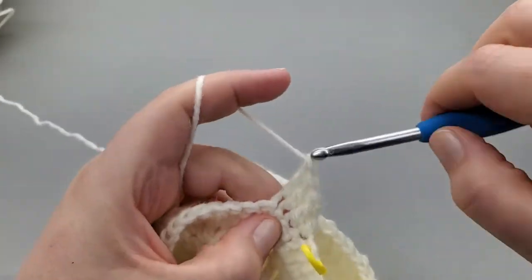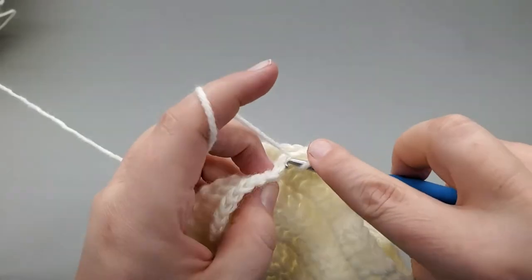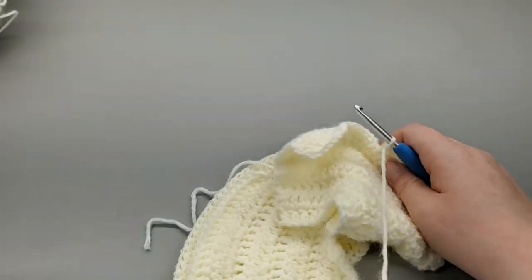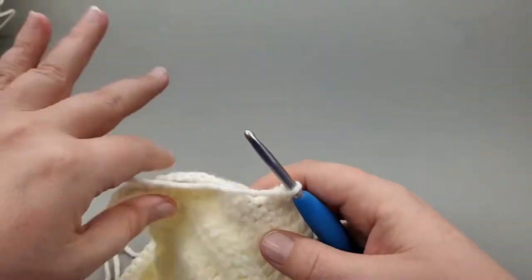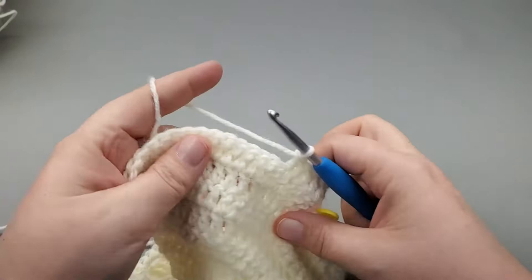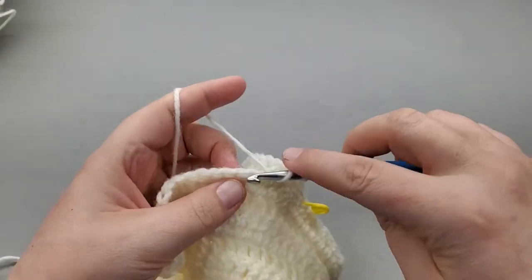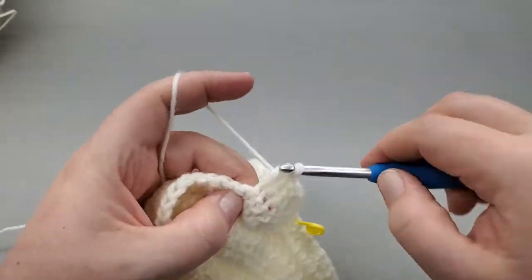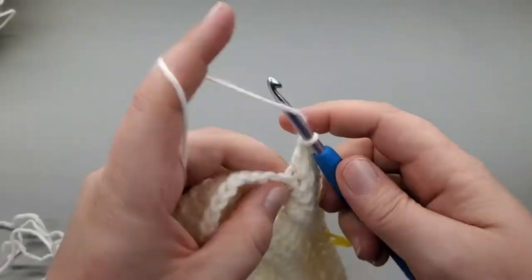So as I was working the 47 double crochet, I got to thinking, I don't remember if I told you guys how many stitches you should have at the end of round 8. And if I didn't, you should have 145. I'm sorry if I didn't say that. I don't remember if I said it or not. But we are going to finish these double crochets and I will meet you guys at the end. So I'm going to pause this and I'll be right back.